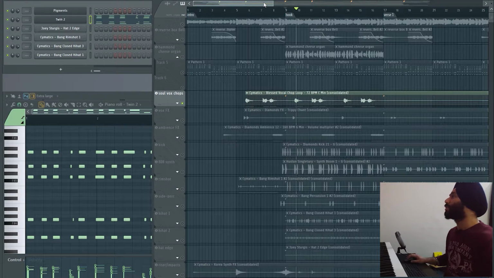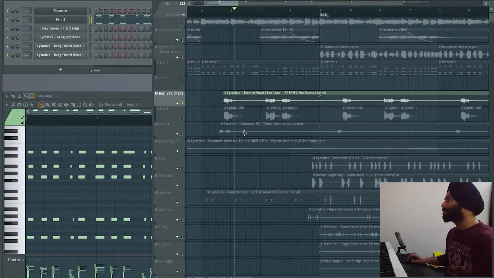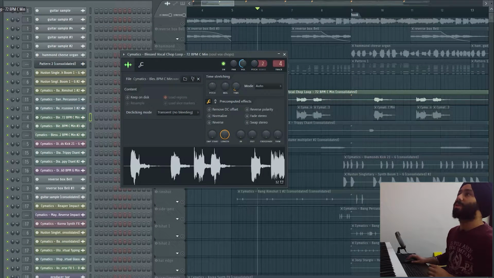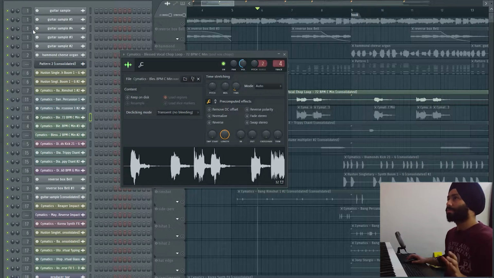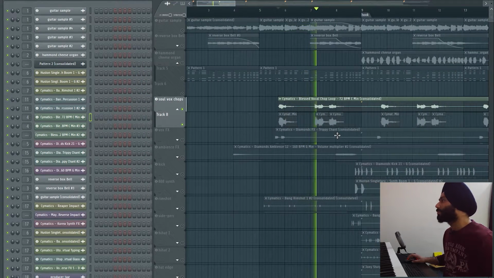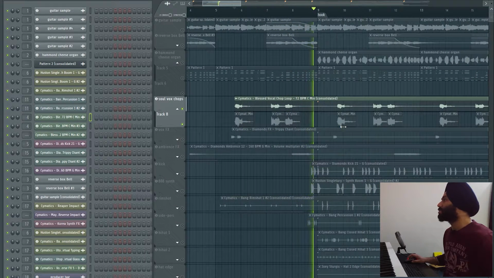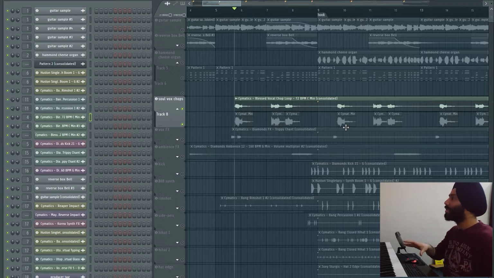These are the vocal chops. See, this is the consolidated audio clip I made, but these are the chops I arranged. This was the original chop. This one. You can see I cut it and used different parts of the chop. I just didn't plug in the whole chop here.